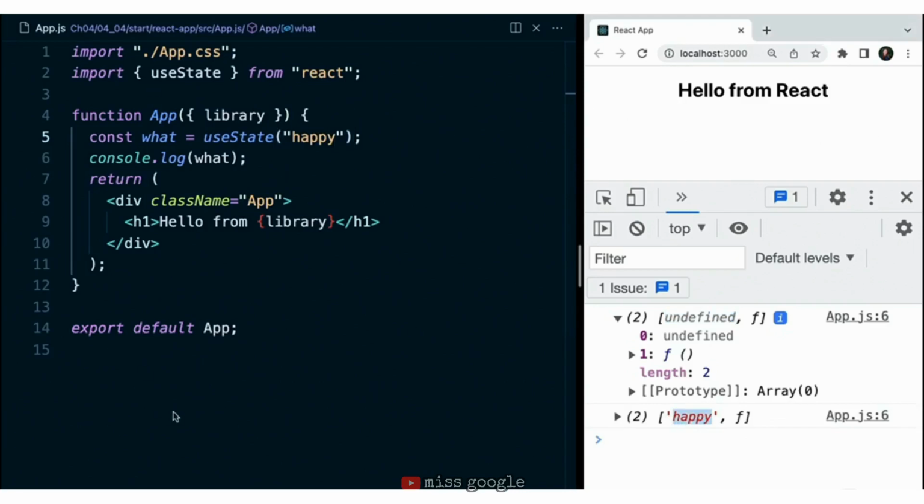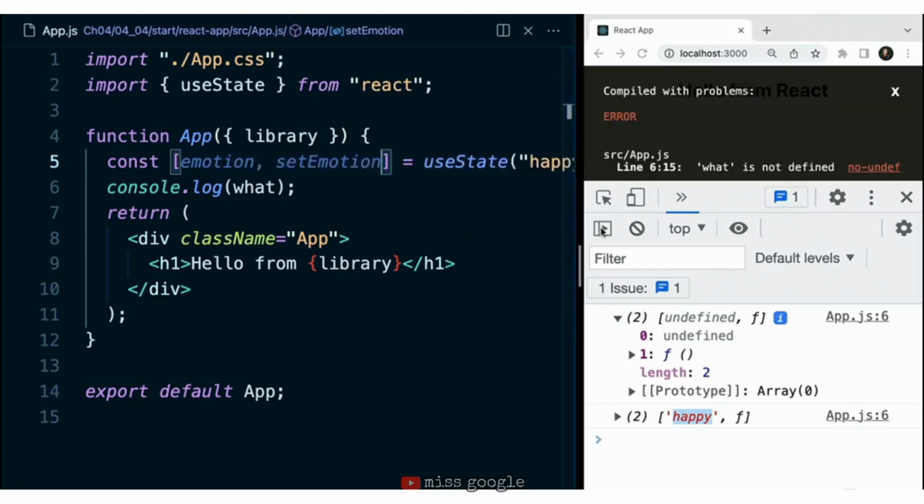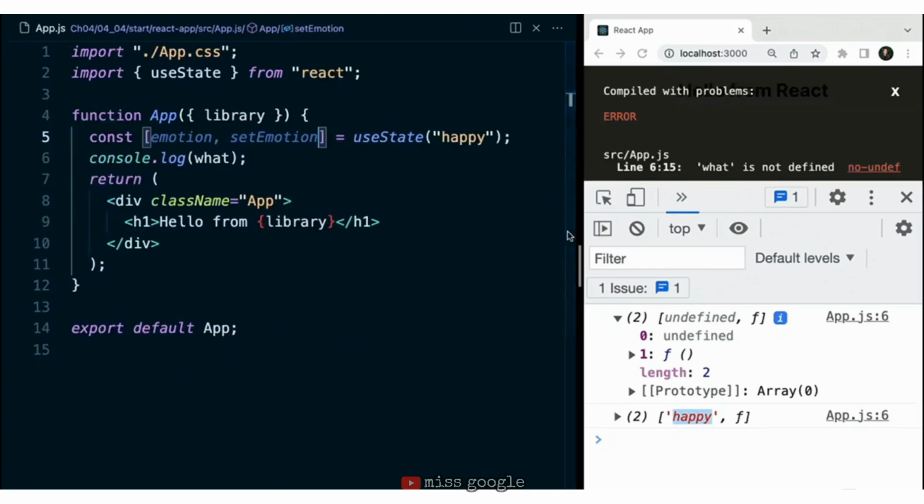Now, how do I assign some sort of a name to this value? We know from before that we can use array destructuring to do just this. So on line 5, we'll create a value for the state called emotion. Then we're going to create an updating function called setEmotion.